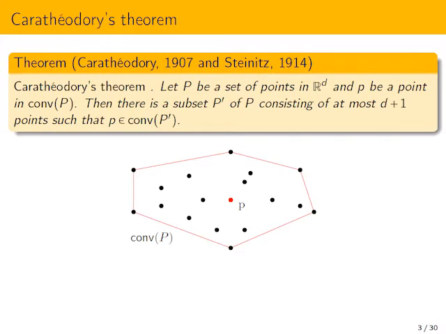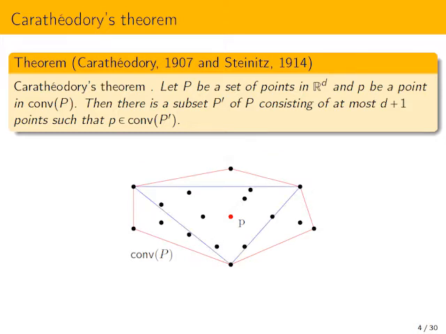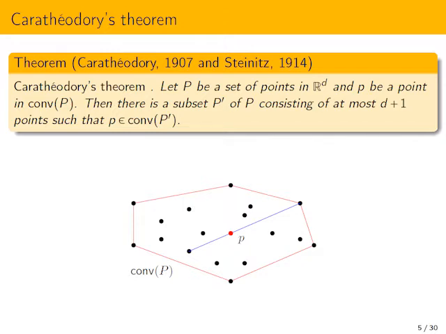Look at the following figure. In this figure, there is a set of points in the plane and a point in the convex hull of the set of points. By Carathéodory's theorem, point p is in the convex hull of at most 3 points of the set P. Here is an example of such points. However, there is another subset of set P of size 2 such that the point p is in the convex hull of it. This is related to the well-known concept of Carathéodory number.